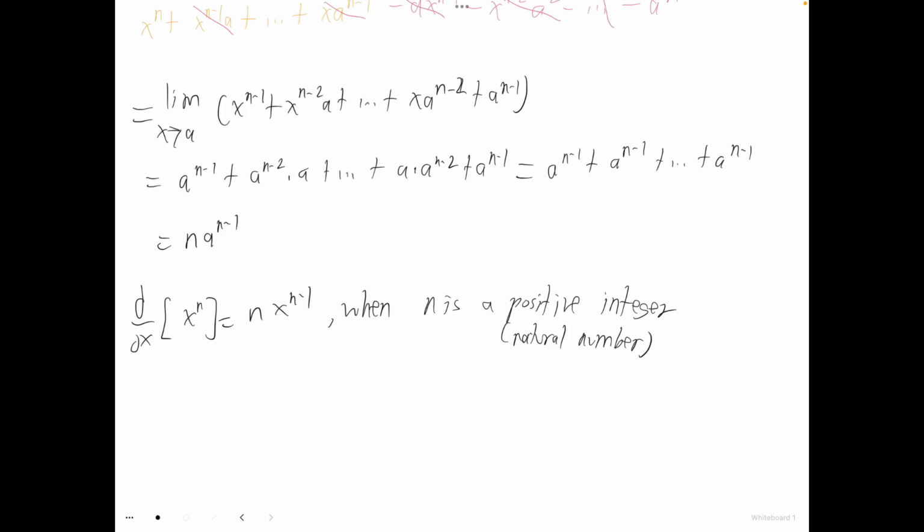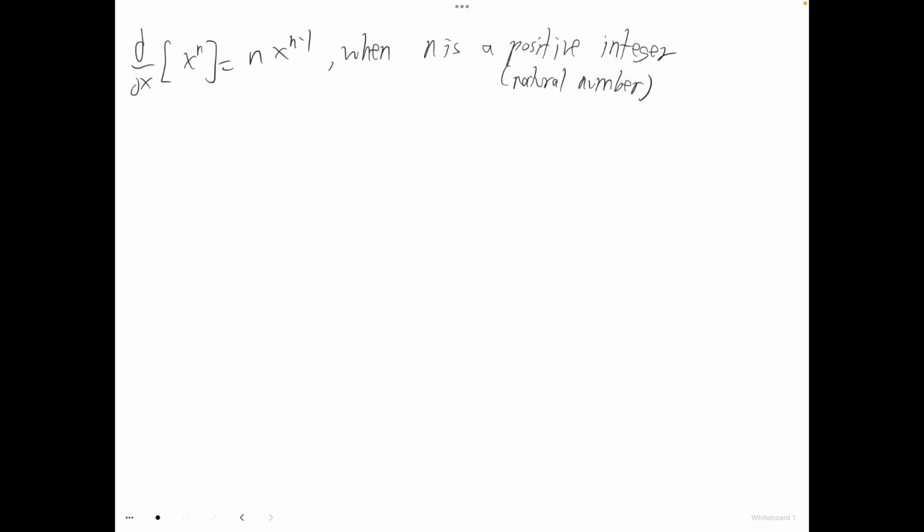Now, the reason why this is helpful is we did all of this symbolic manipulation because it'll let us now compute derivatives much faster. If we wanted to compute the derivative of something like x to the 6th, rather than having to go through the whole limit definition, we can just use the rule we just found, because that works for any n. So this derivative is just 6x to the 5th. And similarly, if I took the derivative of x to the 1000th, this is 1000 x to the 999. So we're able to compute these derivatives much easier by using this property.